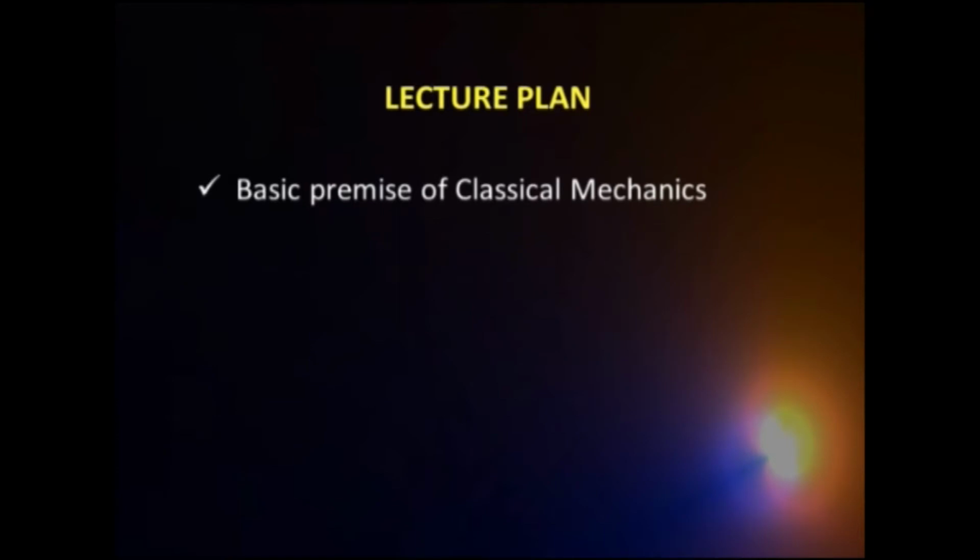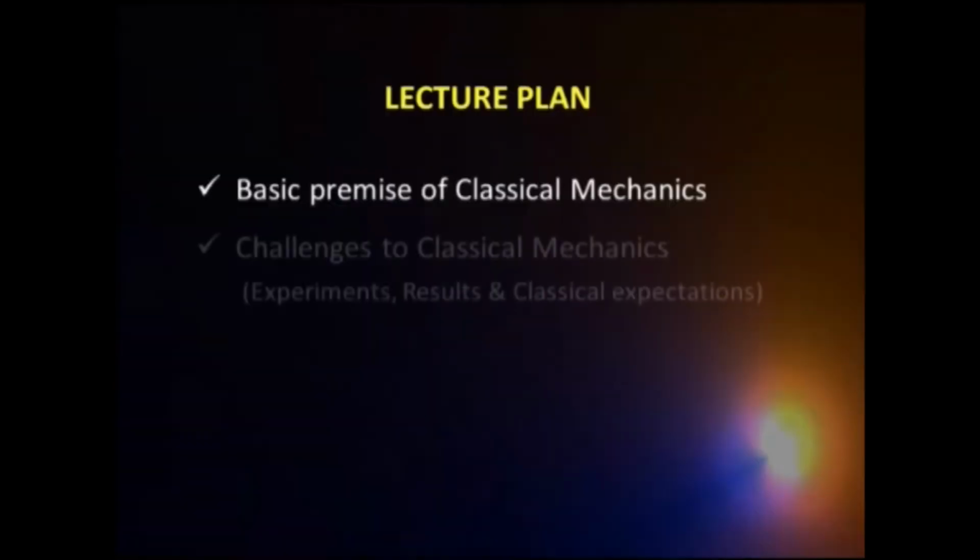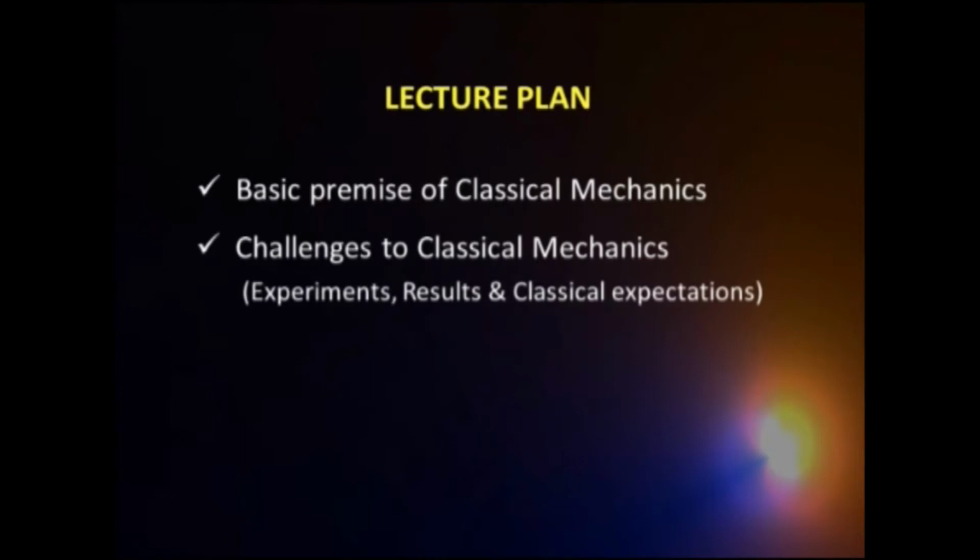The lecture plan for today's session happens to be as follows. We will first look at the basic premise of classical mechanics. That is, what is classical mechanics, what does it do, and how does it serve our purpose. Thereafter, we will see what kind of experiments pose a challenge to classical mechanics. That is, there are certain experiments which could not be explained on the basis of classical mechanics. We will try to have a look at them.